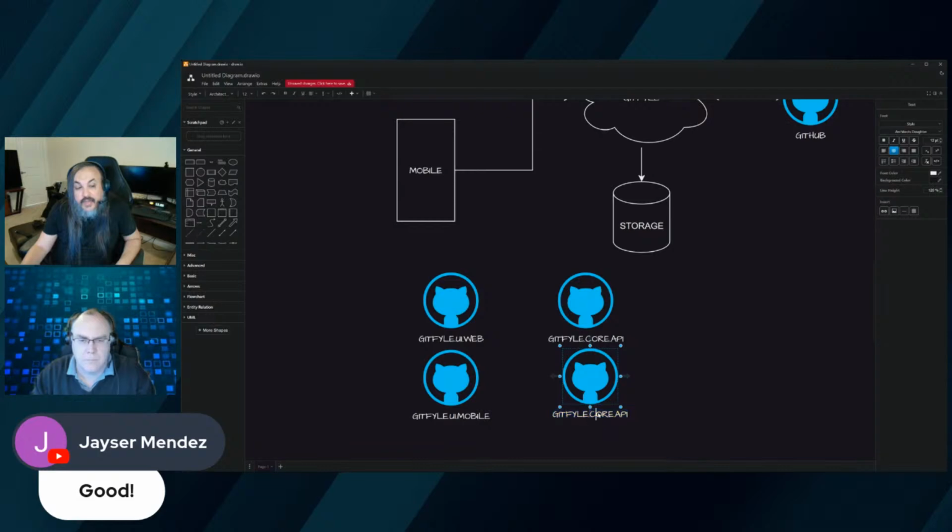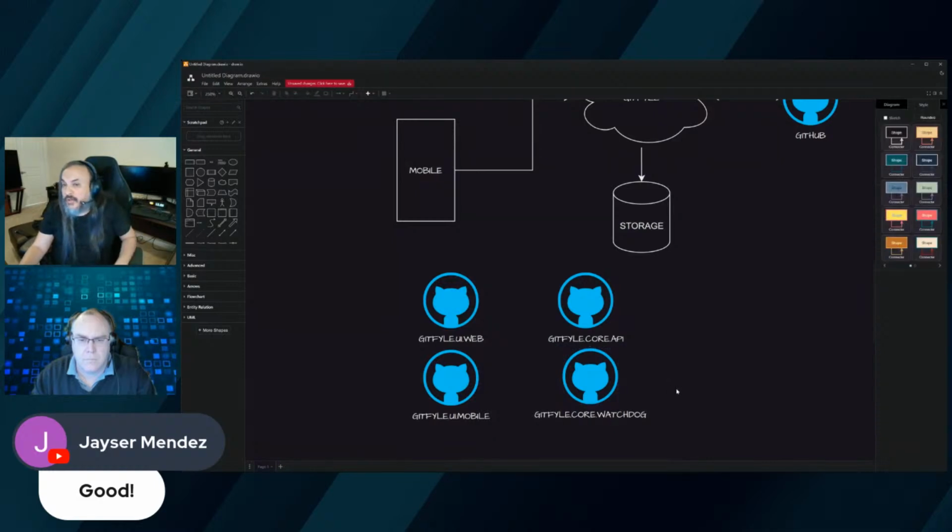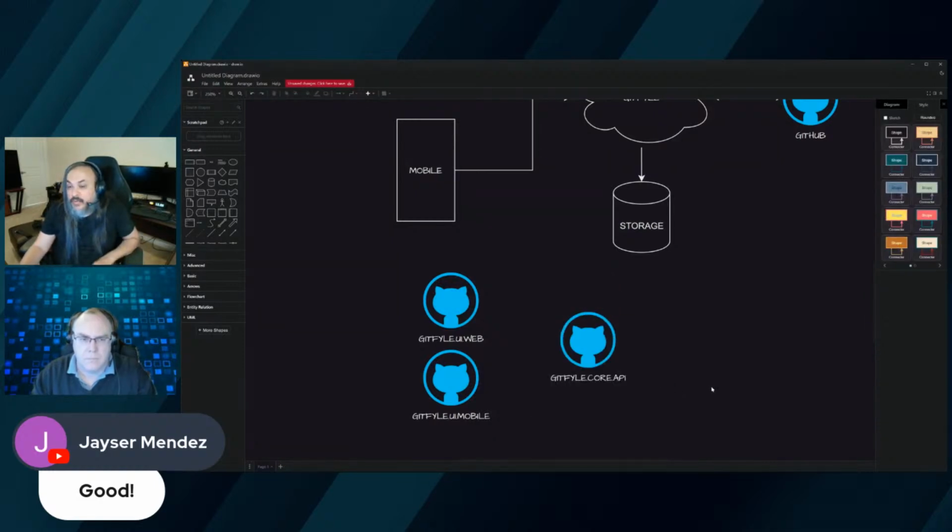I know that at some point we're gonna need something like core watchdog. There are gonna be a bunch of components that we're gonna have to build, but we're starting simple, right? Things happen, webhook hits the GitFile API, it shares some data, stores it, and we move on from there. Is that fair? Yeah, no problem there.